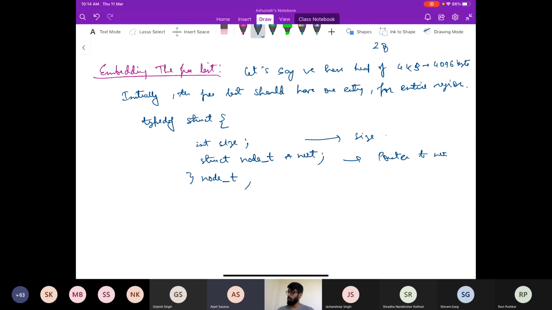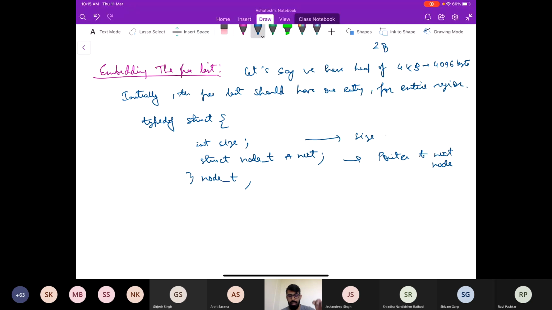Shouldn't it also have the initial address of the free space? So the initial address of the free space will be just once. So this is one node in the space. No, I mean there is some chunk, so there should also be where the chunk starts from?